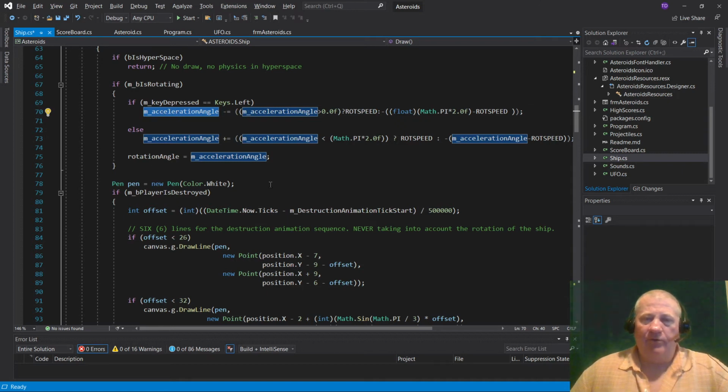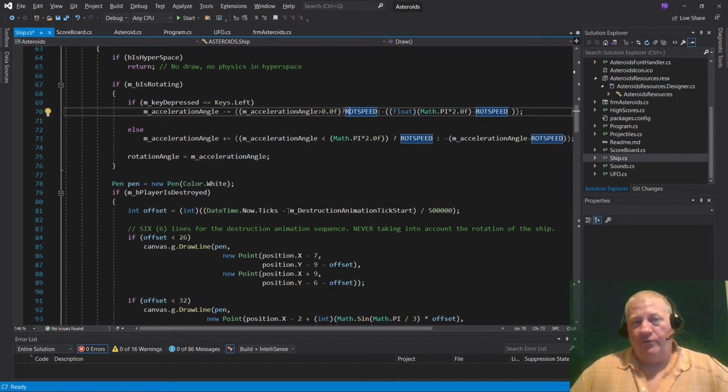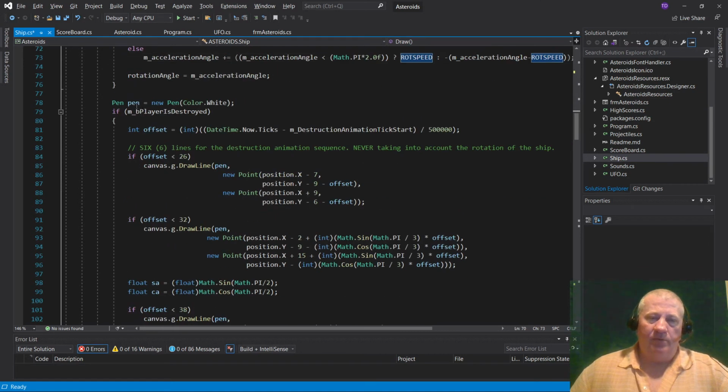Well, the acceleration angle, the direction that you go, the rotation angle, I should say. This was throwing me off, that terminology. The rotation angle is going to change from 260 to 260 minus the rotation speed. So it'll be whatever rotation speed was for the constant, which was 2.8 above or something like that. So it changes to 257 point, point what 2. So that's what this does. It just basically says in what direction did we rotate and how much did we rotate.